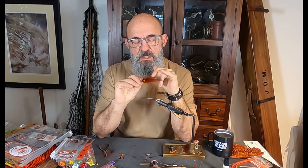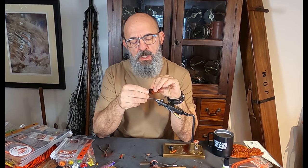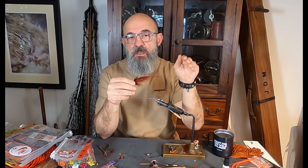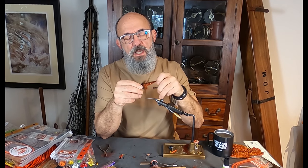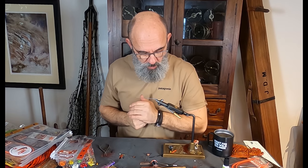I'm going to tie it on a TTT, on a turbo tungsten tube. It's a simple way of tying, but it also adds a little weight that will help you stretch your leader, get the fly down a little bit, and make it start swimming immediately. I hope you enjoy this, and let's see what we can do here.